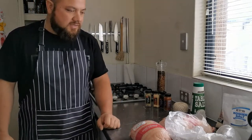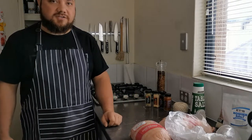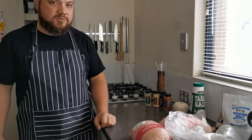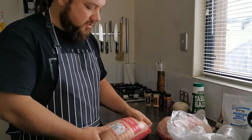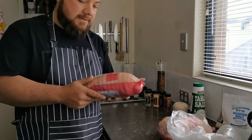Fellas, I want to show you how I make Italian sausage, cured Italian sausage. It's a pretty simple recipe and it's really good. What you've got to do is start with some boneless pork. You can use shoulder or leg.